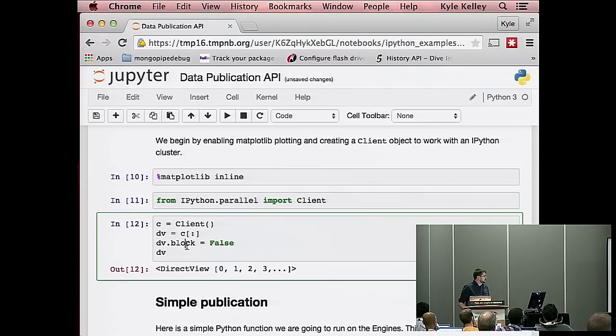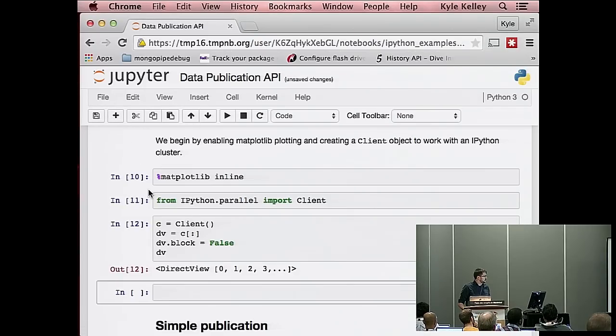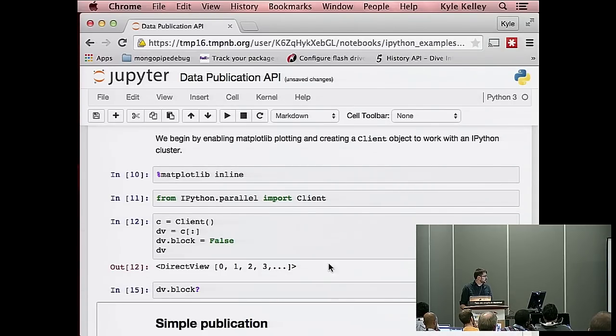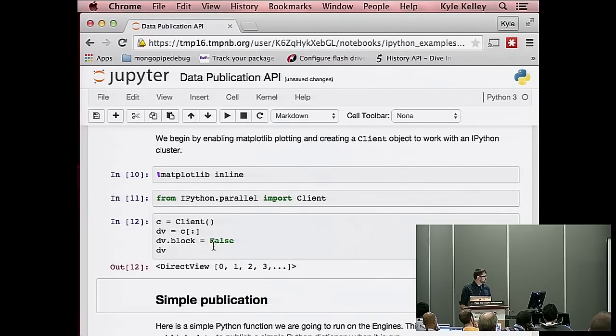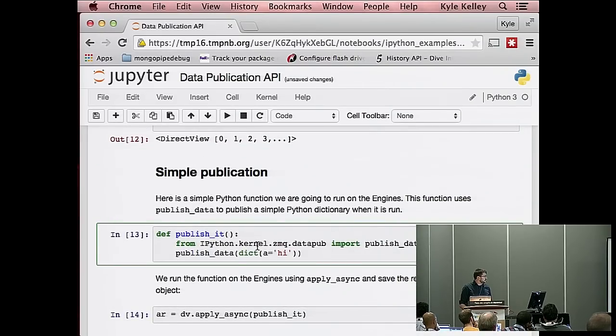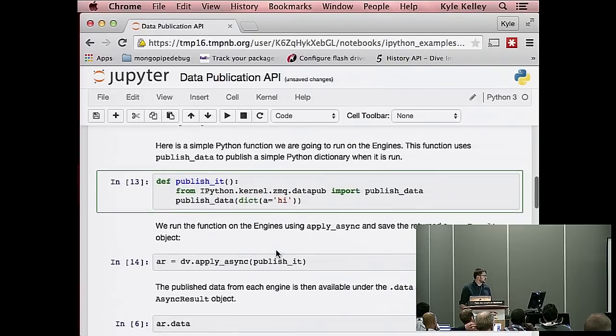I don't remember what dv.block is. I'm not sure if I would get any. No, because it's just a type. Right, so I get a view into those, and I'm going to publish data across each of them to let them know that this variable is that.